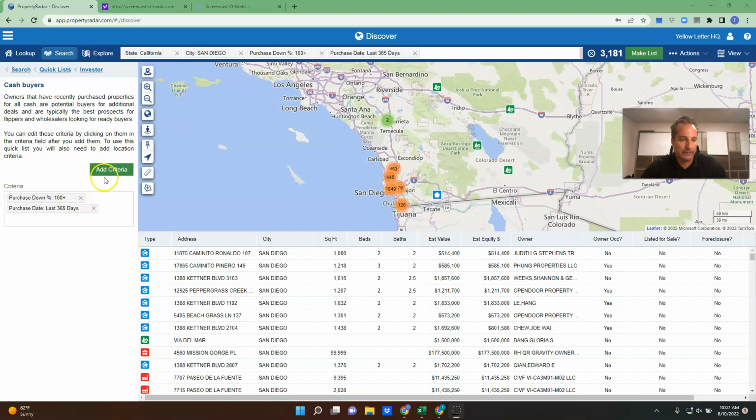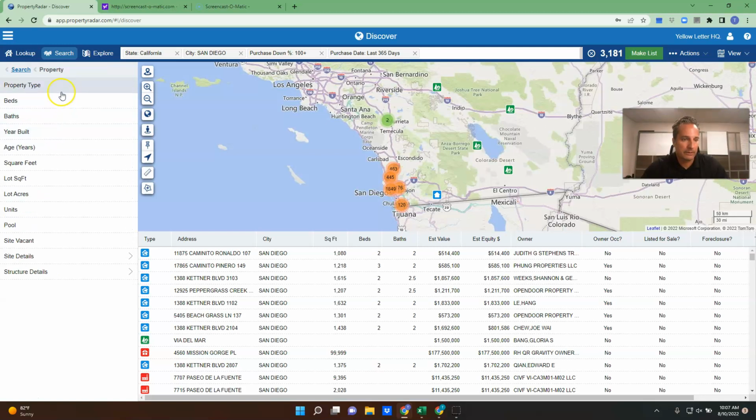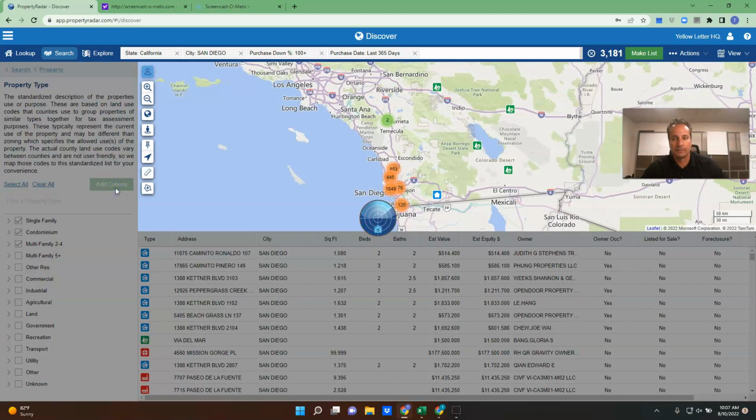So what am I going to do? I'm going to go to search, first property type. You can select any kind of property types you want. Single family, condo, 2 to 4. I like it.